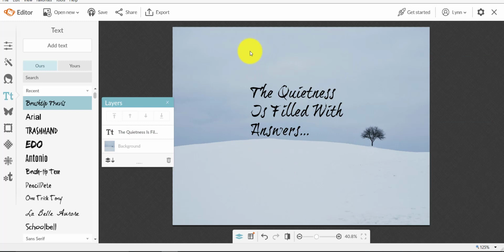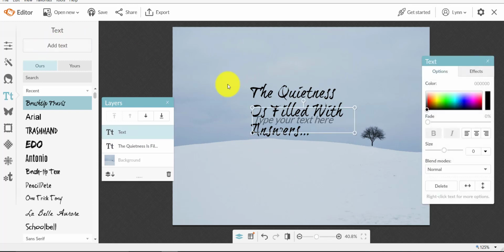But I also like to do something different that you might want to try as well. I want to add another text block, and I want to put it right up here. And this is where you can type out whatever your monthly income goal is, or how many new clients you want to acquire this month, or whatever. If you have a really specific goal in mind, you can type it out here.